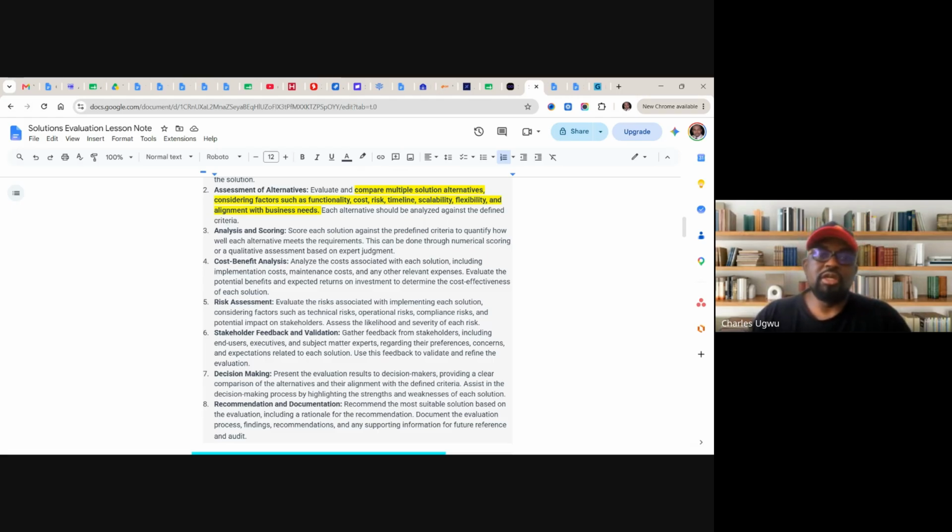If the company is contracting, the solution can contract. Some solutions, if the company wants to grow, you find out the solution will break. So that's why you need to look at technical risk and operational risk.